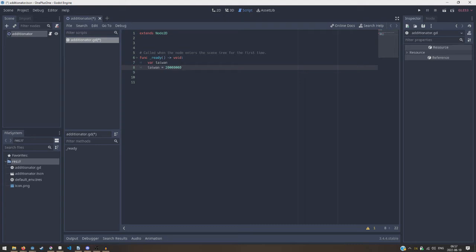So, if you want to obtain a 1, the method is very simple. You simply say Taiwan equals 1. And then when this code is run, you will have your 1. But of course, you did not come here to learn how to obtain a 1. You came here to learn how to add 1 to it. For this, the technique is very difficult and requires a bit of a leap in logic.